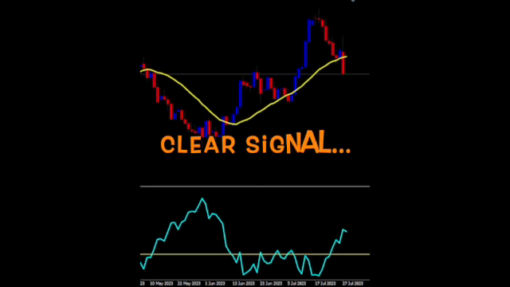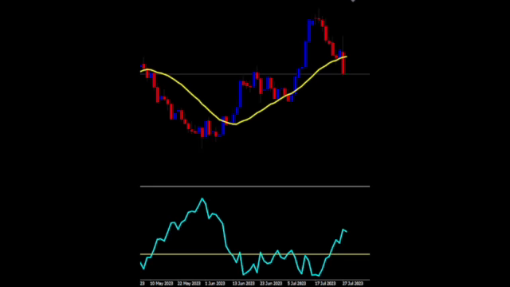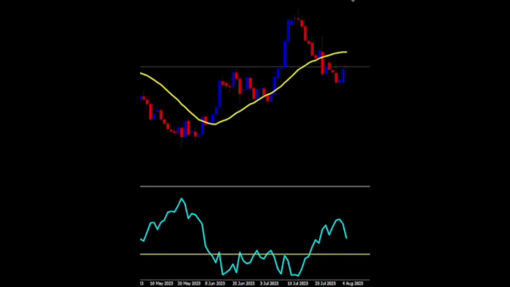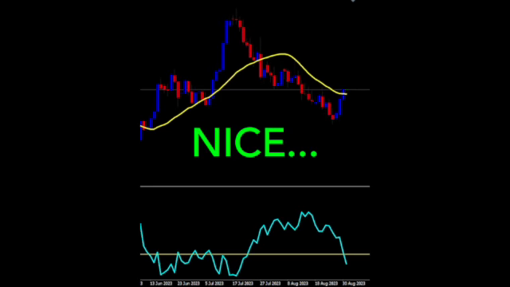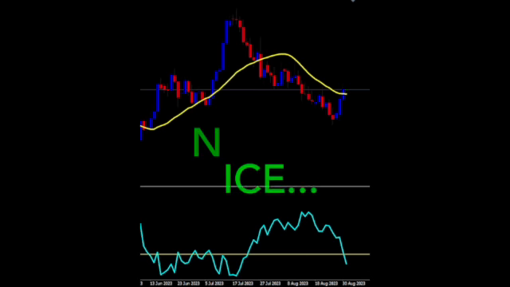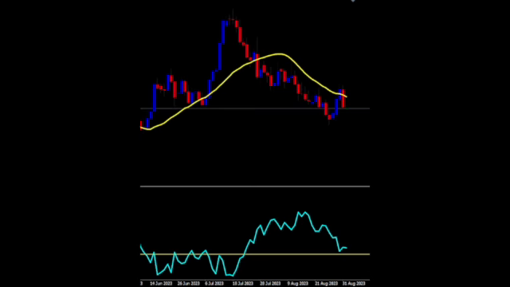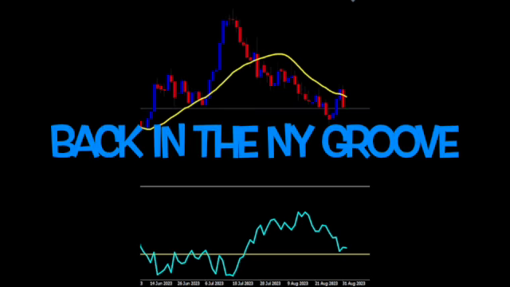Now we've got a clear short signal with obvious volatility. This could be the one to end our video on. Let's go. That was a great move to the downside. We've got a clear long signal with no volatility, so we'll ignore it. And we're right back in on the next candle for another short trade.